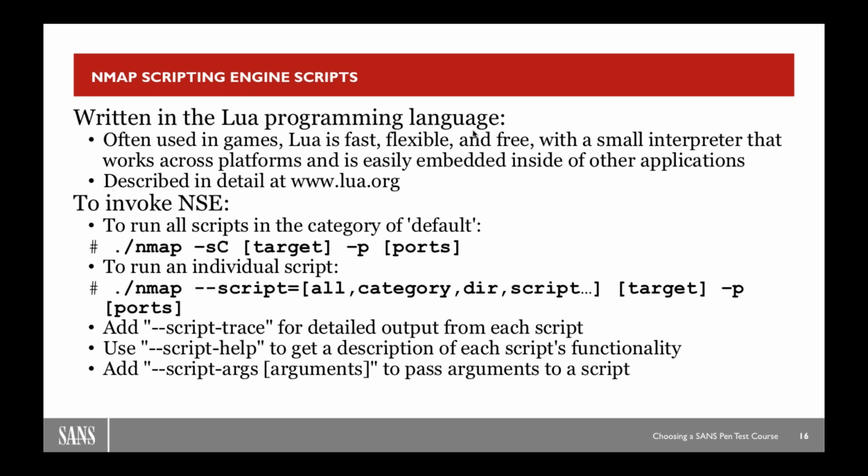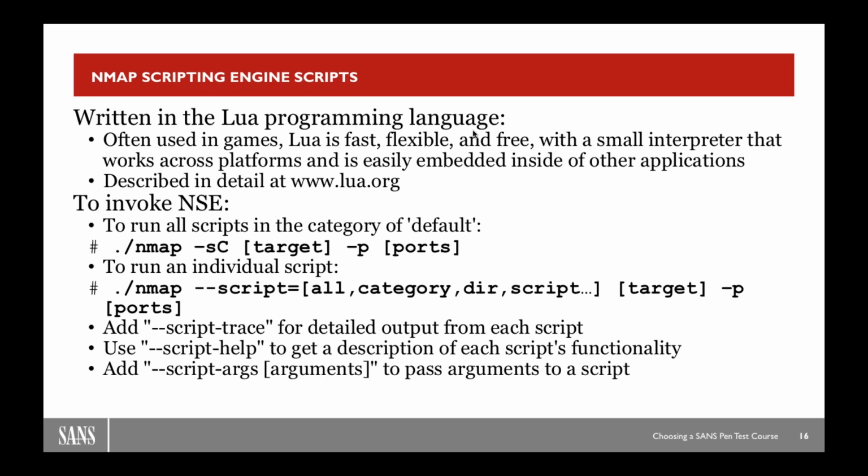Now, to run the Nmap scripting engine, there are a couple of avenues to make this happen. The first avenue is that we can use --script equals, and then we can tell it to run all of the scripts, run certain categories of scripts, run all the scripts in a certain directory, or we can specify an individual script that we want it to run. So we have a lot of flexibility there. When it comes to the categories of script, we'll dig into that in just a little bit, but there is a scripts.db file that contains a categorization of each individual script.